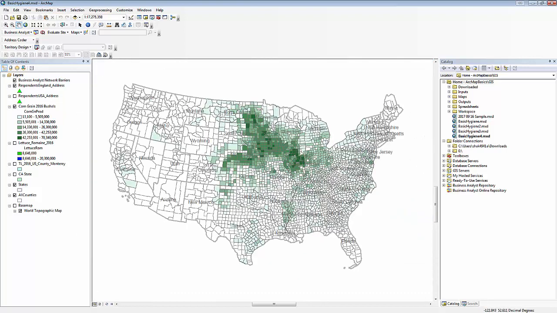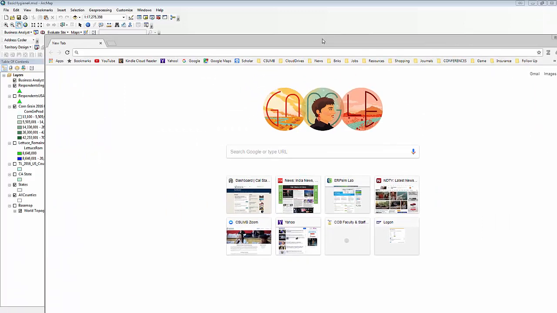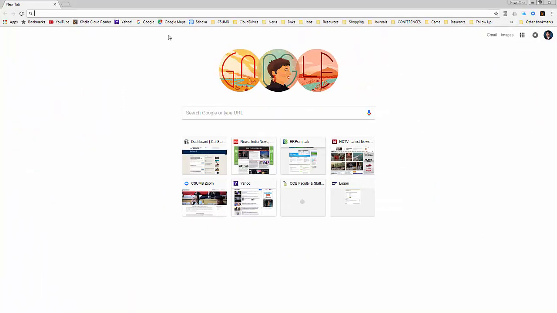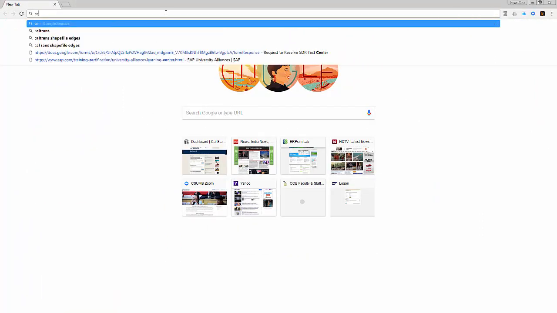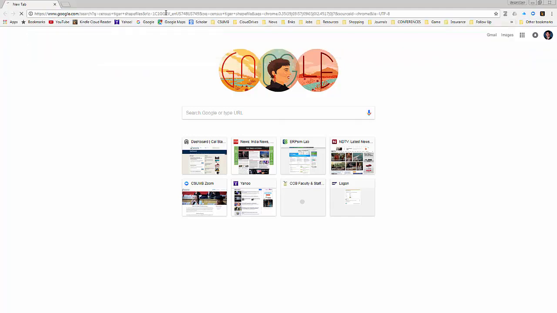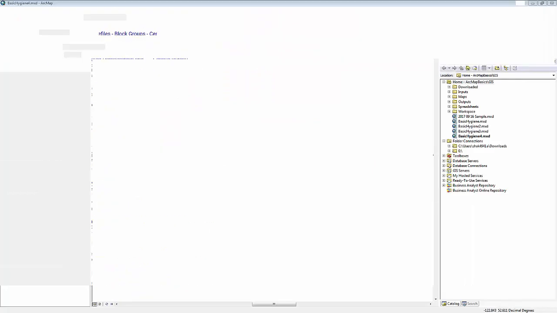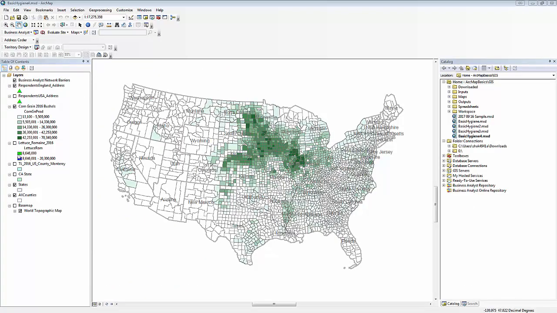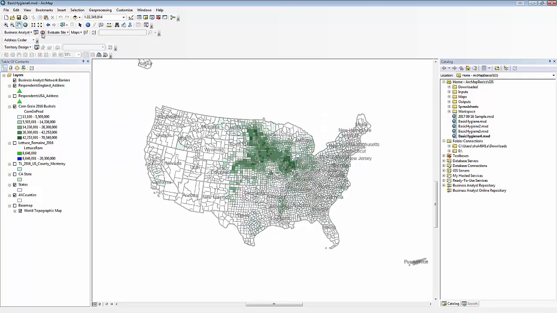So the first thing I want to do is download the appropriate network or the roads that can be used. So I'm going to go to Census Tiger shapefile. Now before I download any dataset, first thing I'm going to do is, this is where my mainland was.